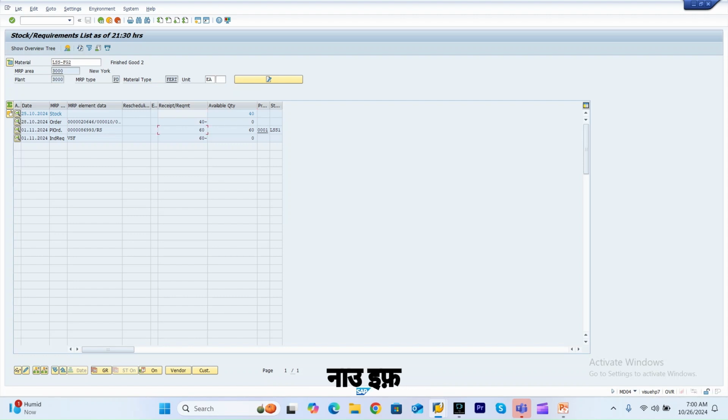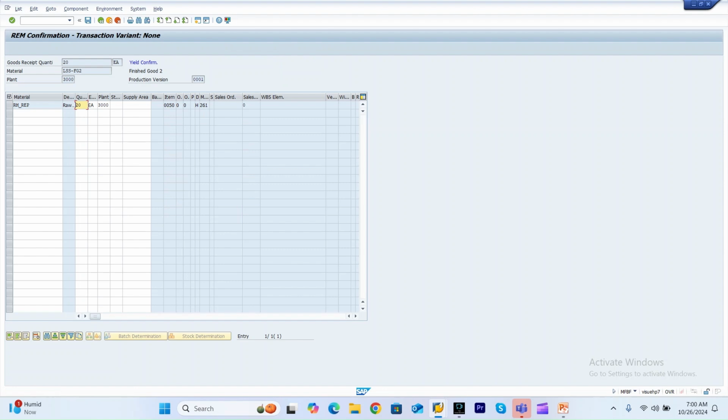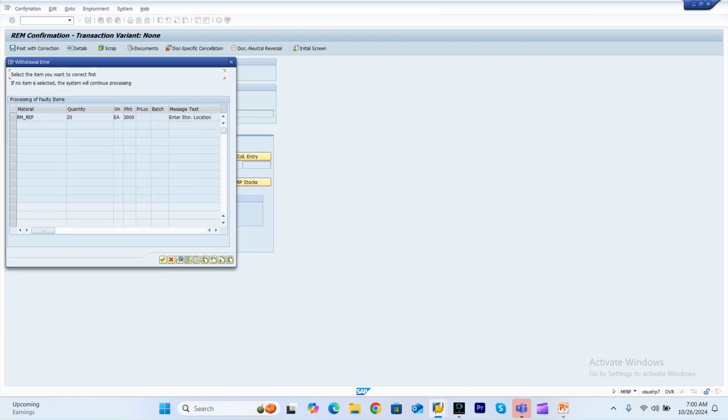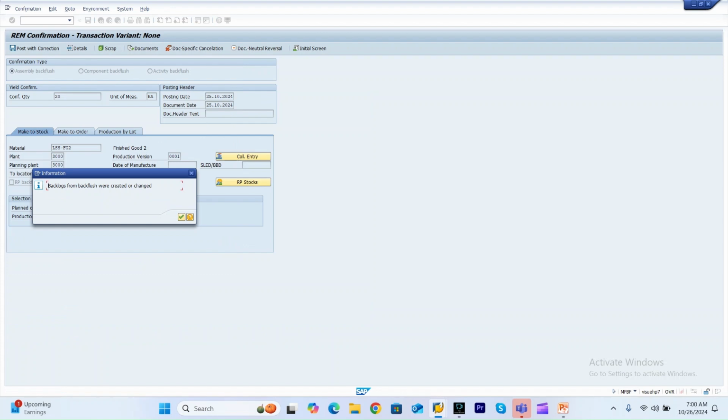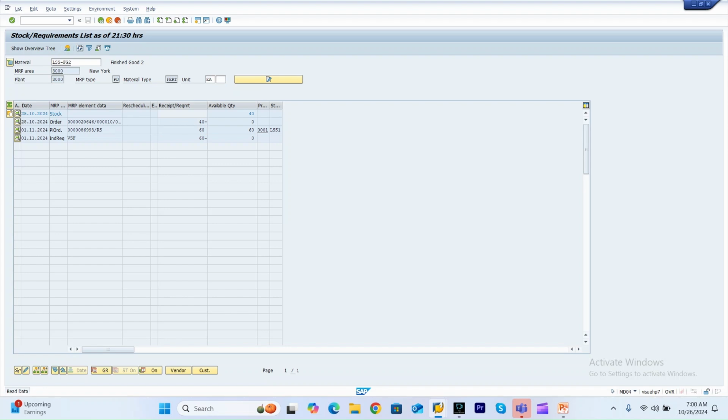Okay, now if I do again for 20 pieces, so here see I got the 20 pieces, but here it also reduced 20.